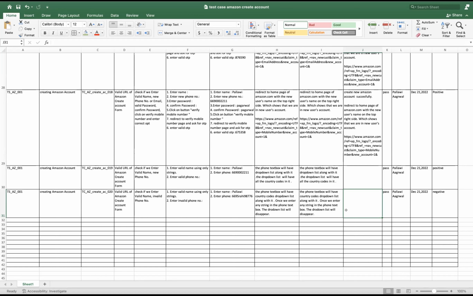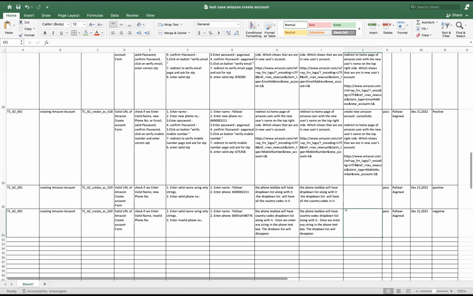All our capability will be calculated regarding how many bugs we created. That's true. The capability of a tester is judged based on how many defects you have raised. Correct.